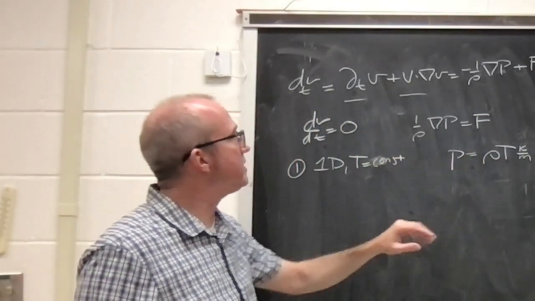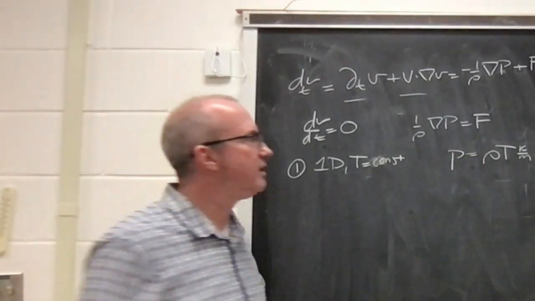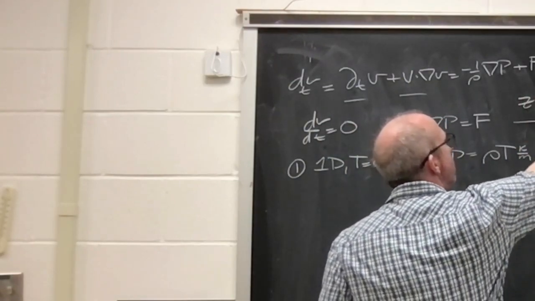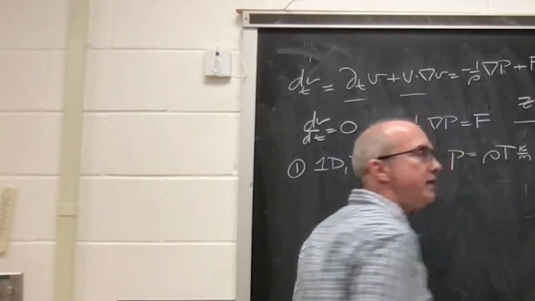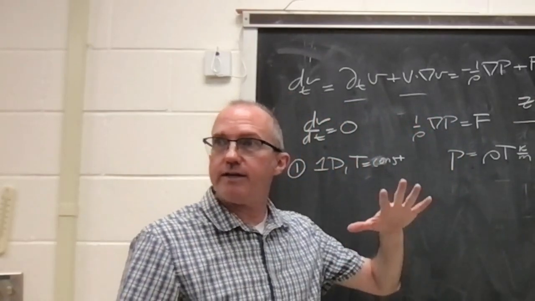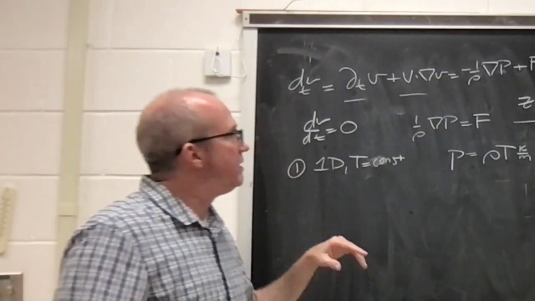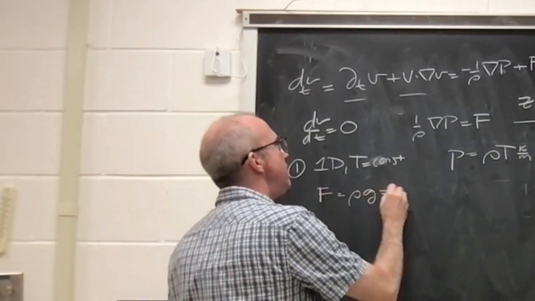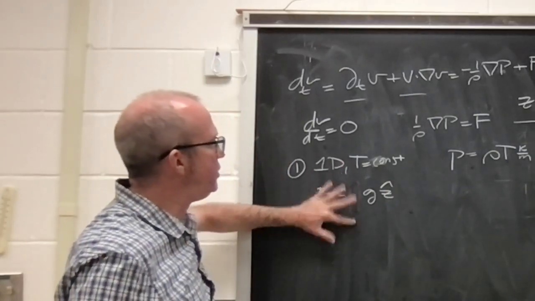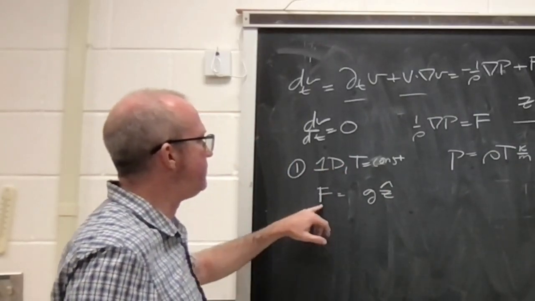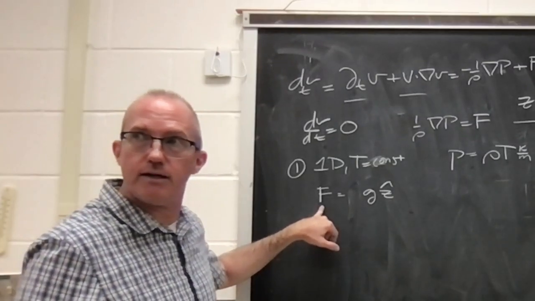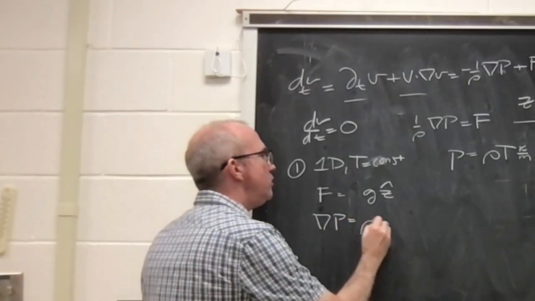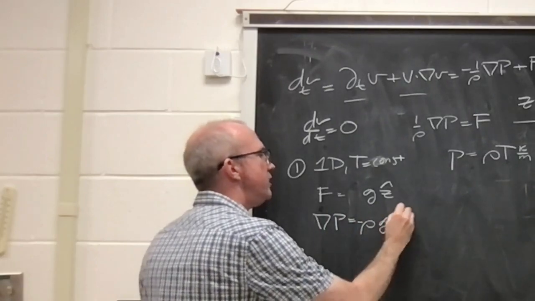If it's constant, then this temperature is simple to deal with. I forgot to set the system up. What does our system look like? We have a one-dimensional atmosphere where gravity is pulling down, and we're going to set up a pressure gradient that opposes gravity. So F is just going to be g in the z hat direction, because this is the force per unit mass.